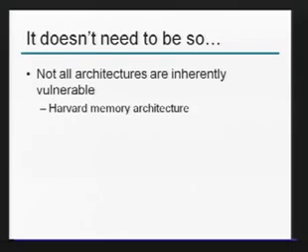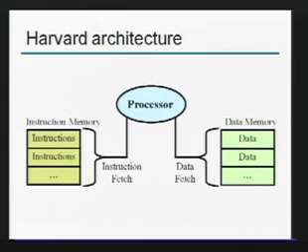So another architecture that's not vulnerable is called a Harvard memory architecture. In a Harvard memory architecture, we have two separate memory spaces, physically distinct. One's the instruction memory and one's the data memory. You're actually probably already familiar with this, you just don't know it. Most embedded devices, or at least a lot of them, will have this Harvard architecture. So you'll write your code to a little EEPROM chip, and you have a little bit of RAM there for processing data, but the two aren't mixed.